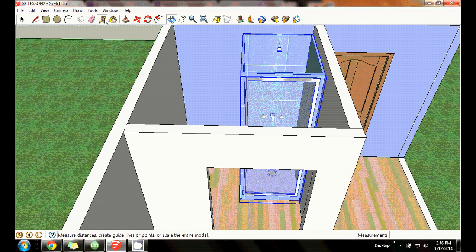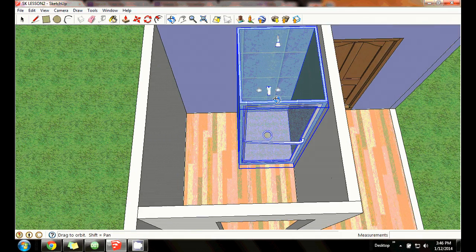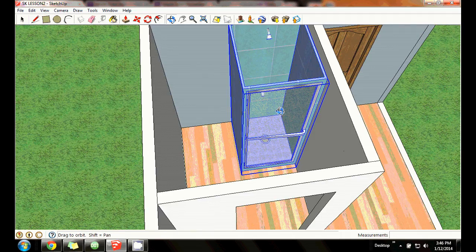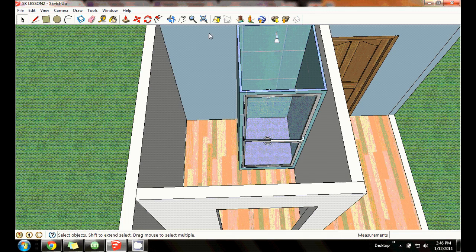Let's see how wide it is. We'll measure it. It is 2 foot 10 inches. So that's 2 foot 10 inches on that shower, wide enough for an adult to stand in and take a shower. Remember, this is only 6 foot wide to this wall out here. So it's kind of narrow, but 2 foot 10 inches, that's not bad. Okay, now I'm going to put a sink in here.